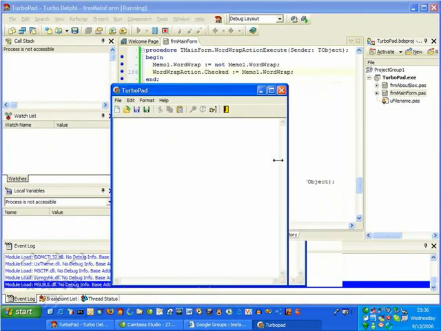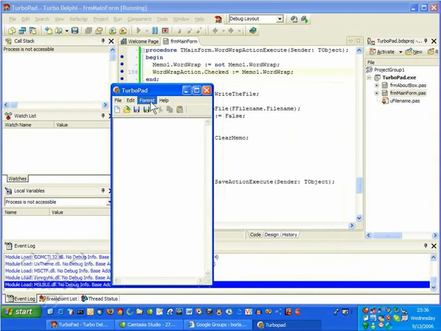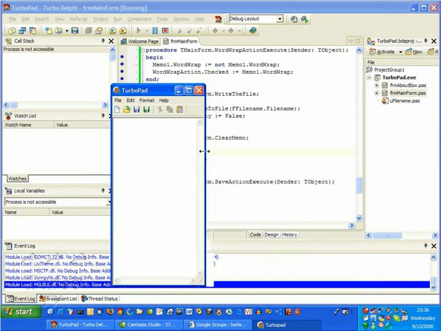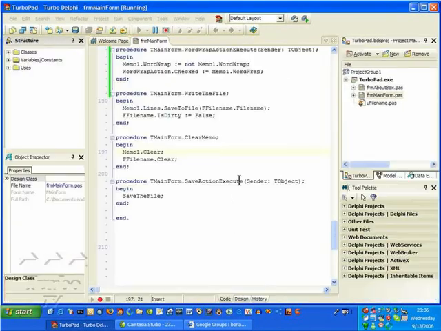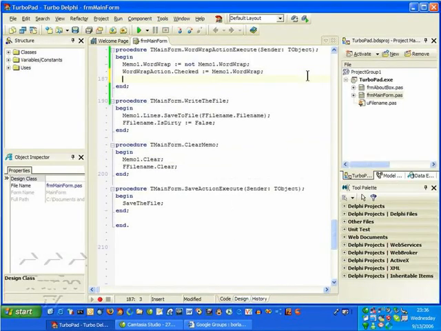So for instance, right now WordWrap is on, right? So we come in, I'll narrow it down here to make it easy. This is some text, and it should start, well, it's not wrapping even though WordWrap is on. And guess what? The reason for that is because there's a scroll bar down here. And if there's a scroll bar down here, WordWrap doesn't seem to want to work right. So what we need to do is write some code that changes the scroll bar property of the memo depending upon what WordWrap is.